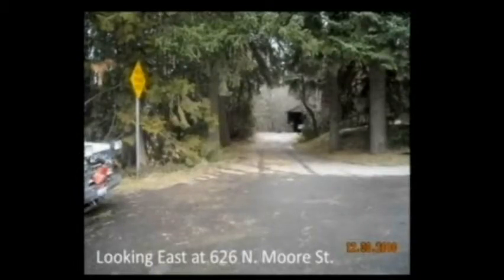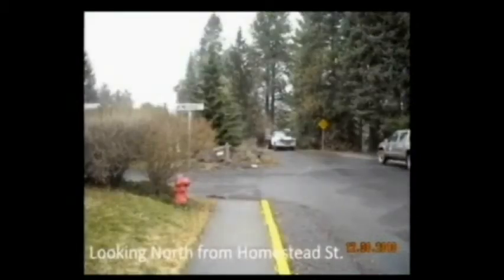This is looking east. Again, this is the end of the right-of-way here, about where the sign is, and you can see the driveway would not be affected. They would still have frontage on the Moore Street right-of-way. This is a good view of why we didn't want to vacate all the way to Homestead, because if the sidewalk gets extended, we would need this area. The curb line here is about the line between the 20 feet and the 50 feet. So this is in the 20-foot alley here.